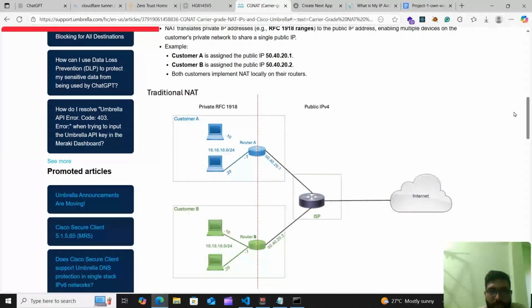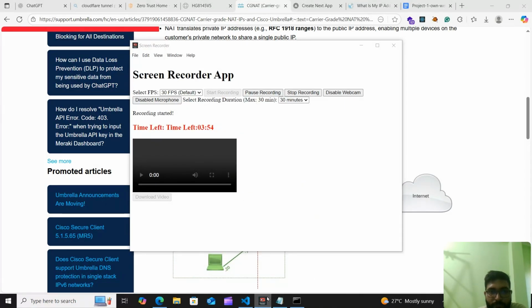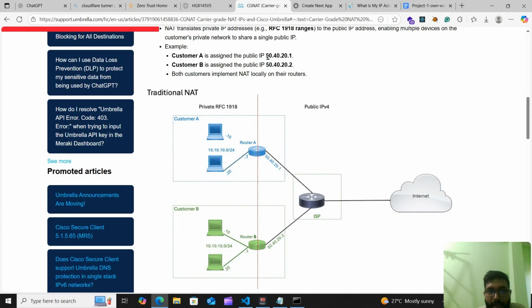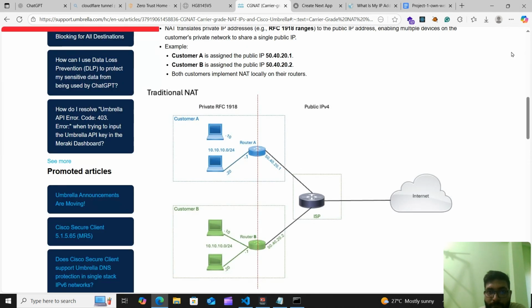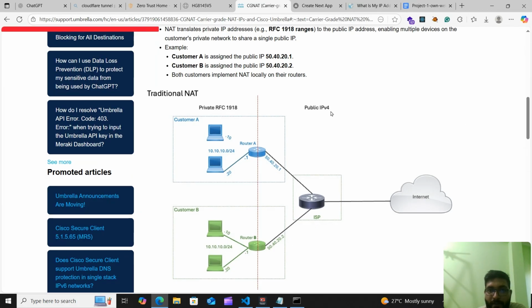As you can see here, customer A is assigned 50.40.20.1. In the diagram, these are public IP version 4, which are routable in the internet. Actually, this is what is called public IP.